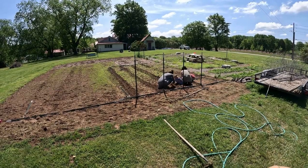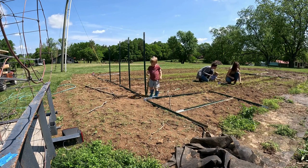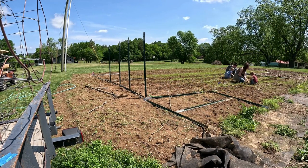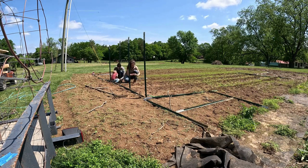Boy did these children love planting! Parents, this is my moment to tell you: get the children involved. It will take more time, yes, and it will take patience — but is it ever worth it. Their little hearts just swell at knowing they are contributing and that you want them there. They want to know that the most.